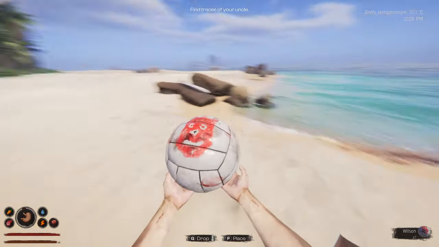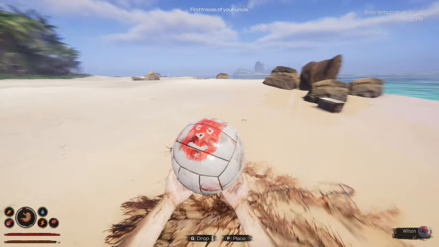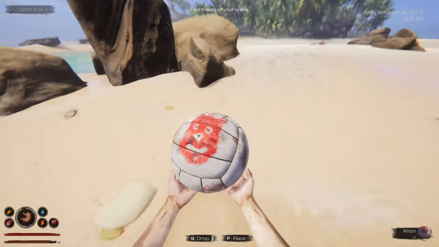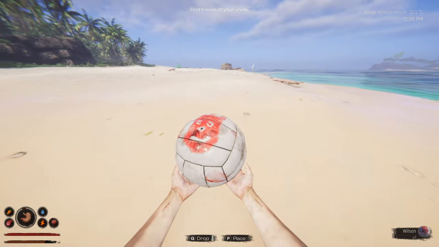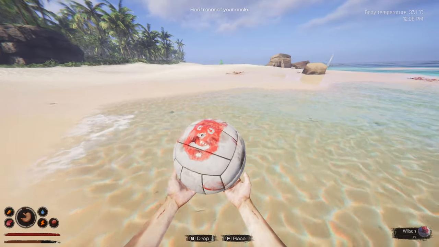Sorry, fella. I completely forgot about you when I left. I was in such a hurry to get off this island. But I forgot Mr. Wilson. But I'm glad I've got him back. He's gonna be our friend. He is going to be our protector.